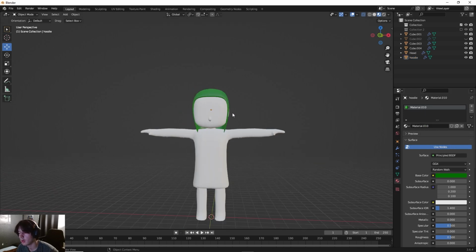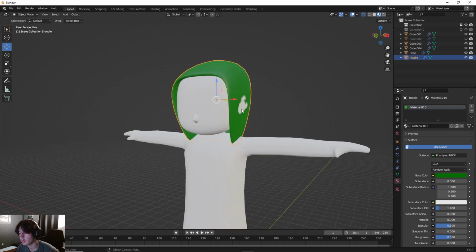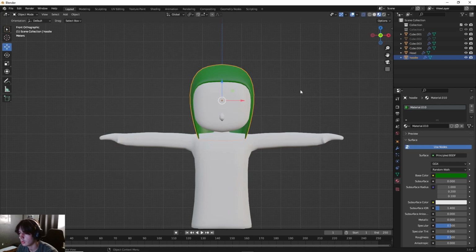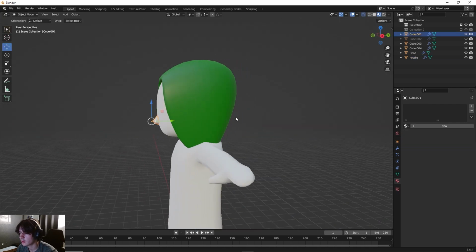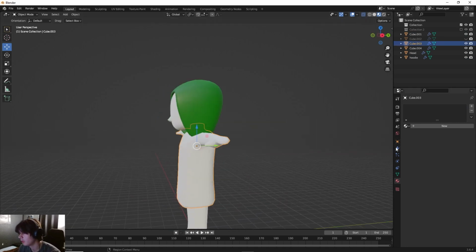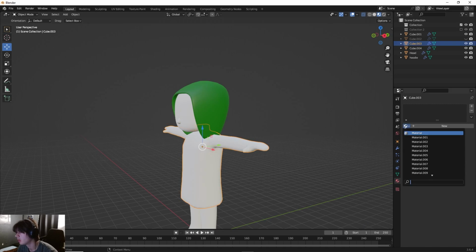I think that's good. Now it looks like the head is clipping through the hoodie. We could either shrink the head or make the hoodie thicker, which I think the logical thing to do would be to make the hoodie a little bit thicker. Alright, that works. I don't know how this is going to rig. This might be hard to rig, I just realized. Now let's add the same material to the shirt. Click on the shirt, go down to this little material window, and try to find the material we just made, which was this one.